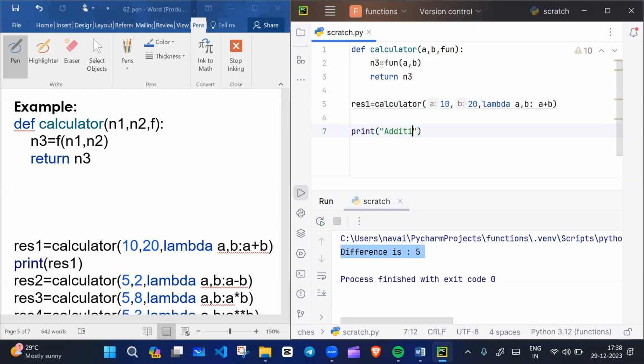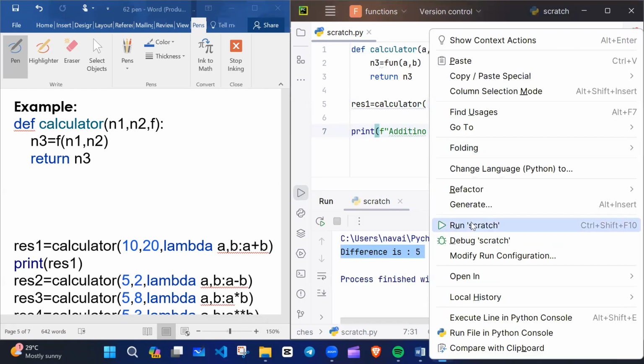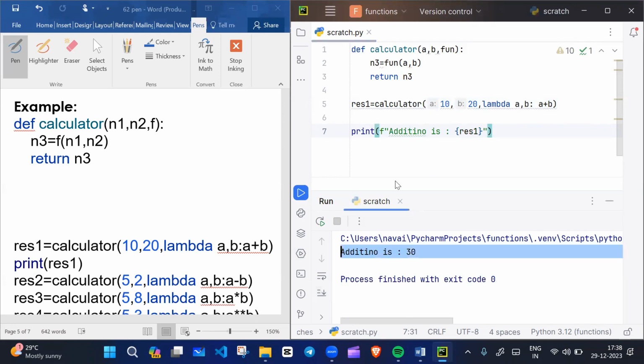We can say addition is result1, and this will become an f-string. If I run this code, what will happen? Addition is 30. Hope you are getting it. So it is receiving a function, but what function are we passing? A lambda function. So it is nothing but a lambda function, and it needs two parameters. Two parameters are required.